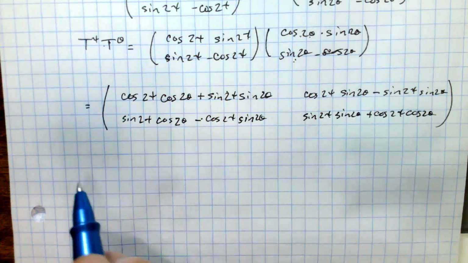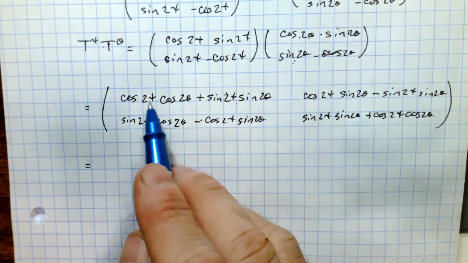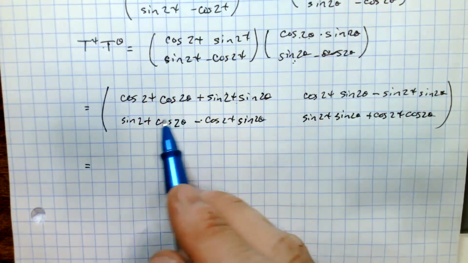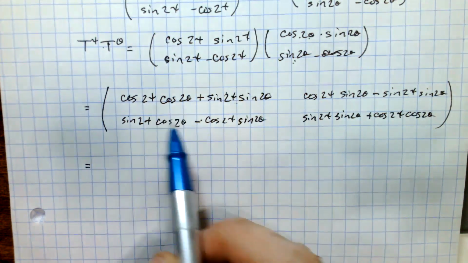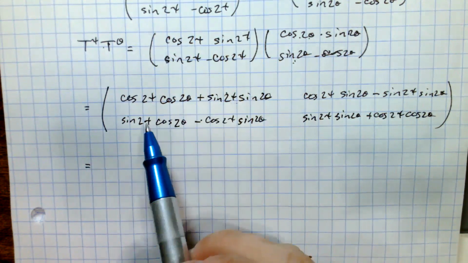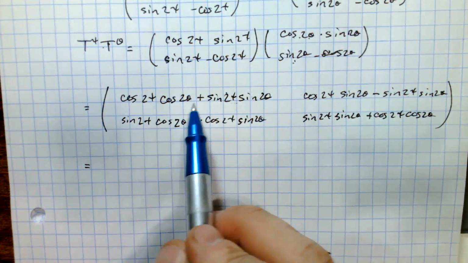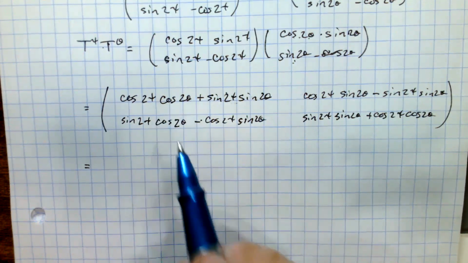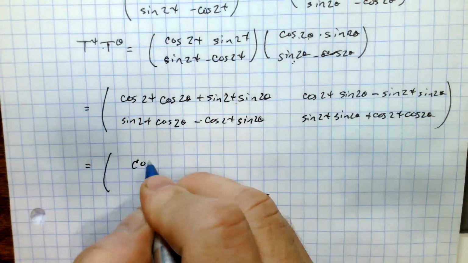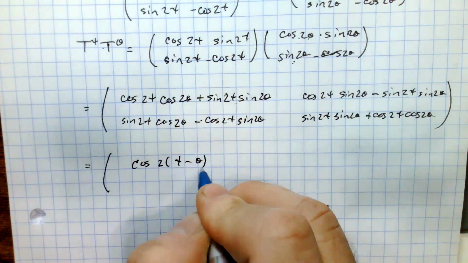Now that we're here, we can use a trig identity for these sums and differences of products. Whenever you see these, I always think of some sort of trig identity. I never memorize them, but I just look through or quickly Google what trig identities look like this. These usually are sum and difference, half angle, or double angle formulas. And it just so turns out that this first element is the same as cosine of 2 times psi minus theta.